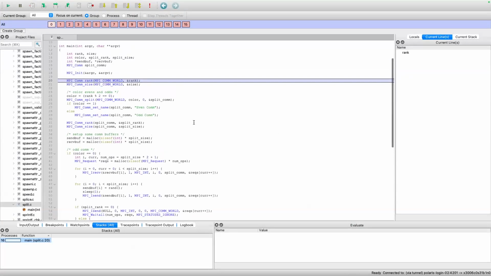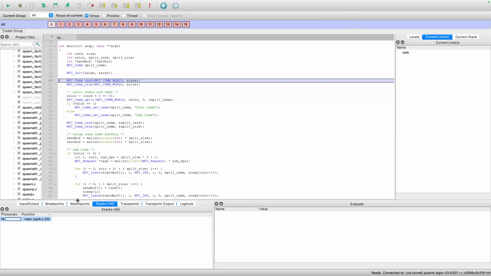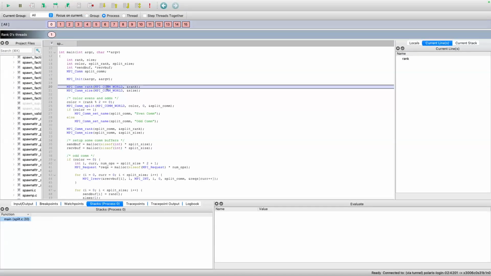Okay, so as this connects, we're only connecting with 1 node, with 16 processors. And what we can see here is that all of these processes have stopped on this line, line 20. And it's usually this blue highlighting that tells you where you stopped. So for example, I can step a single process, process 0.